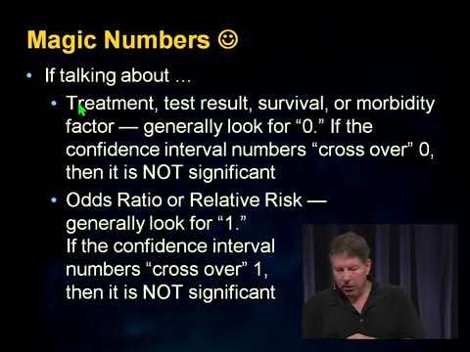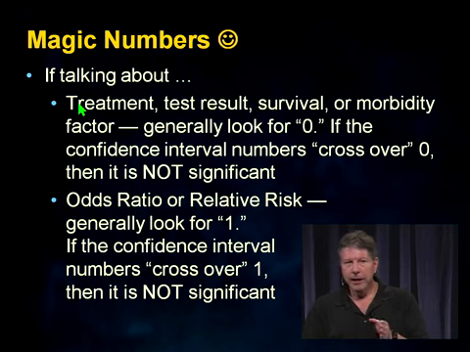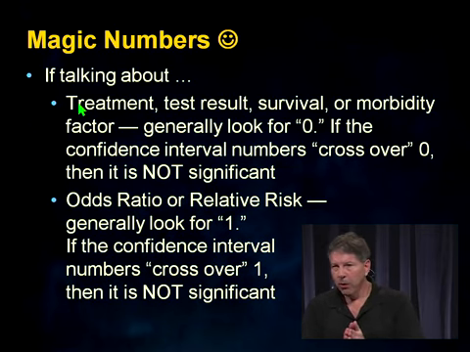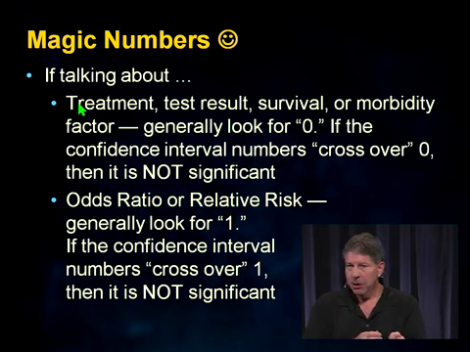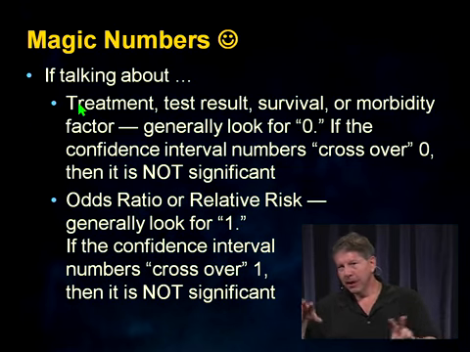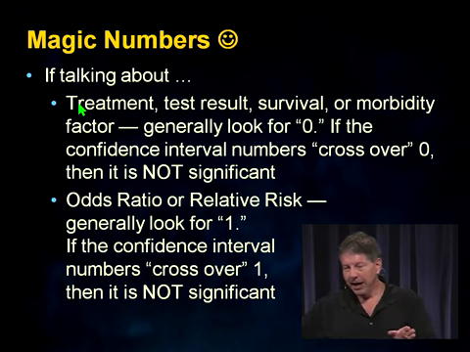All right. And now we need to talk about these magic numbers, because they may give you some study, and you've got to interpret whether what you did was useful or not from a statistical standpoint. Generally what we're going to look for is magic numbers, either the number 0 or the number 1. And we're going to have to remember a number line. You remember that from like 2nd or 3rd grade? In Louisiana it was like 12th grade when we finally got the number line. But you've got to remember from negative to positive. Remember how the number line works. So if you need to draw it on your paper, just remember -1, 0, and then +1.